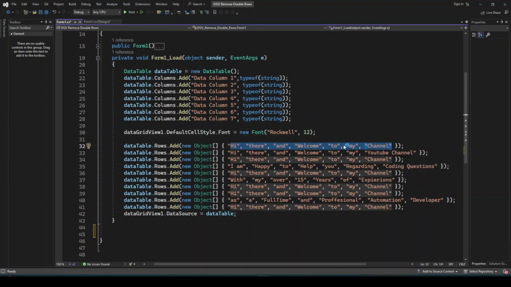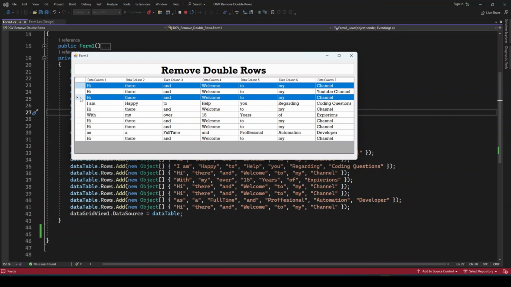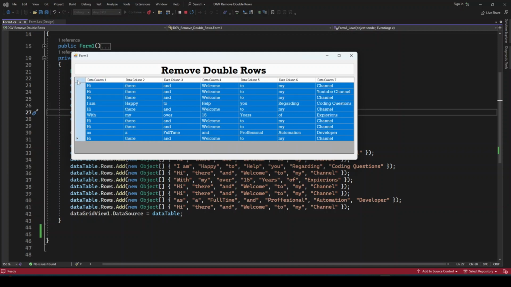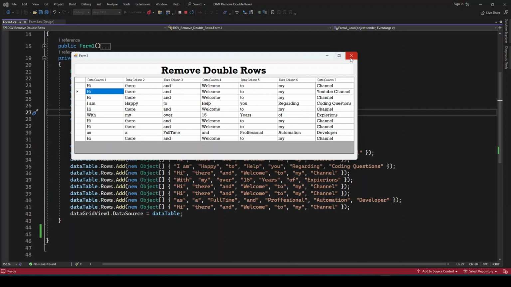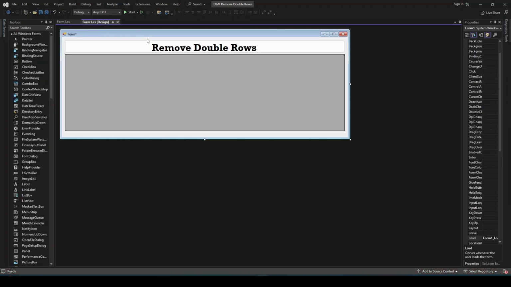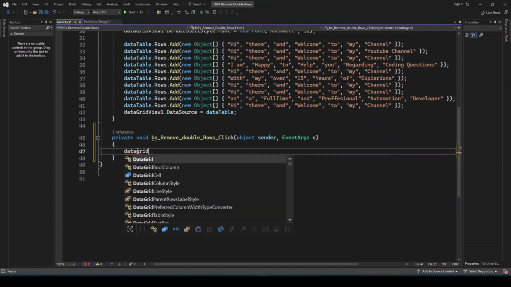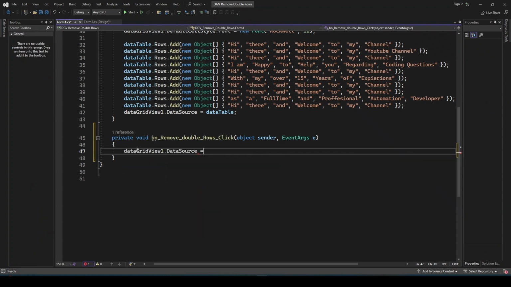So you see already that there are several rows filled with the same data that we want to cover with our new method. But first let's start the tool and see the result. In this example, and because of not much data, it's easy to see that there are several duplicate rows in our table. But normally you have much more data, and so it could lead to issues during the calculation in several cases. So let's create our new method to prevent that in our button click event.